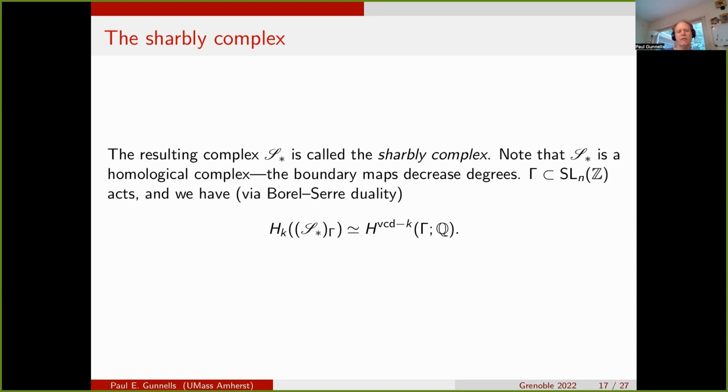Oh, you see, the Sharbley complex, that's a chain complex, is that right? Yes, that's right. Is it the chain complex of a simplicial set? Yes, you could think of it that way. Of a pair of simplicial complexes. Of simplicial complexes or simplicial sets? Simplicial complexes. It's xi inverted from z, so they don't have to be. Anyway, we'll talk about it later. Okay, sorry about that.